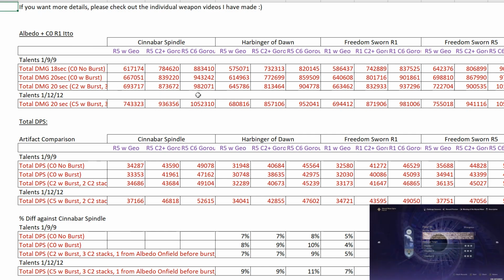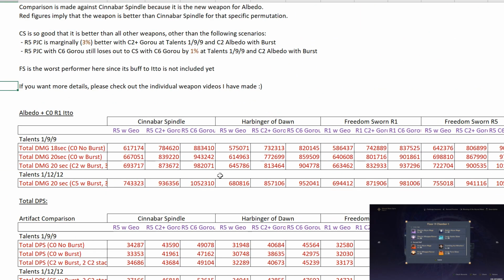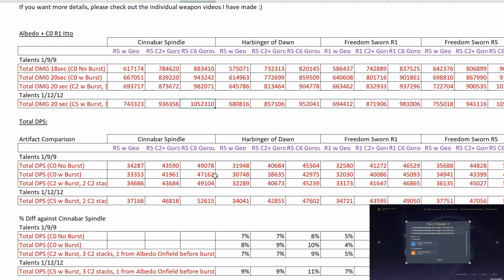Obviously the damage figures are going to be much higher now. If you don't recall, we have something like 461k here. And now, okay, this is 1 million, by the way. That's how high Itto's damage is. If you really want to know how high his damage is, it's about 590k at C0R1, just within his burst rotation. Not the full 20 seconds, by the way. This 20 seconds includes the setup time and then Itto during his burst, and obviously all the other characters using their skills and bursts as well. Although I did not include their damage figures, the time accounts for that.